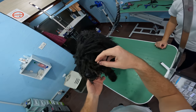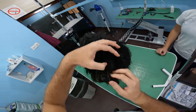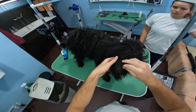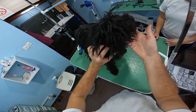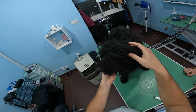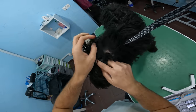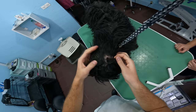Starting from her face, you can see that she has a lot of mats here and muddy areas. Her ears are also matted. She's also matted behind the ears. Only this area is not matted. You can see that she has a lot of hair in her ears.